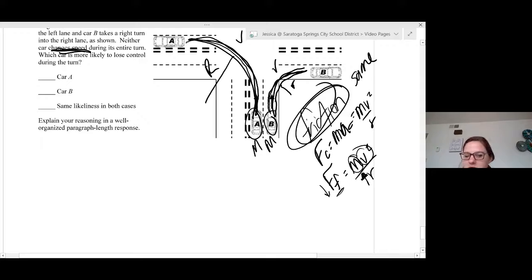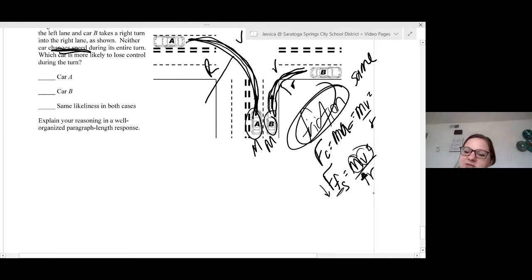You might be thinking, how can friction change? I thought it was the same. Well, remember that when we're going in a circle, we're dealing with the static force of friction, which is variable up until some maximum amount. So the larger the radius, the less the static force of friction has to act.